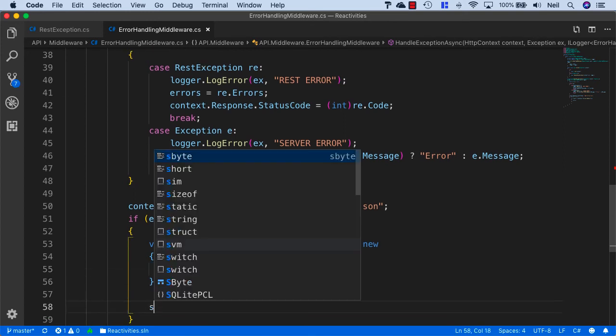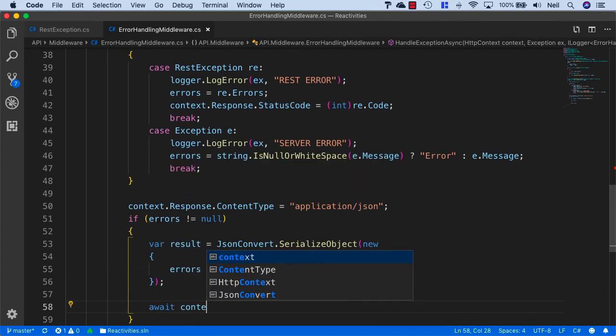And following this we'll just say await context.Response.WriteAsync, and we'll pass in the results.